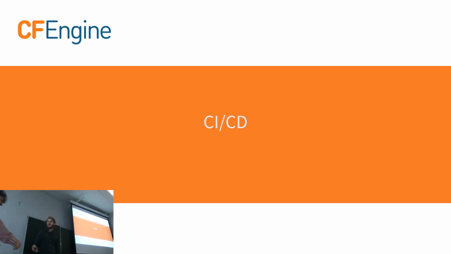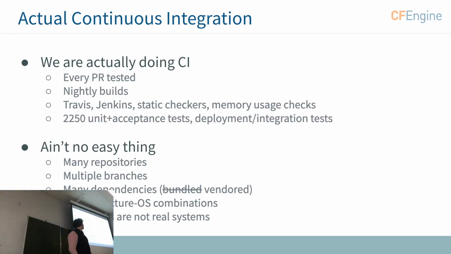Okay, now Vratislav will talk about CI. Yeah, so I want to talk about continuous integration and continuous delivery. For those of you who saw Nick's talk yesterday, if you remember, in the last 2 years there were 15 releases. And as Ule pointed out, we are constantly doing some changes and improvements. So we really need some continuous integration and continuous delivery techniques, because otherwise we would not be able to do this.